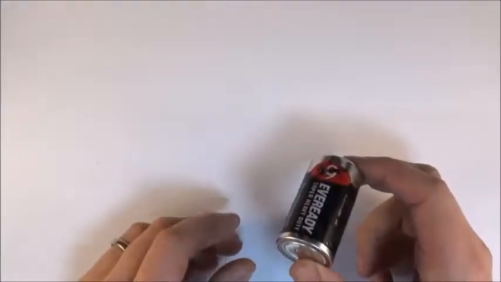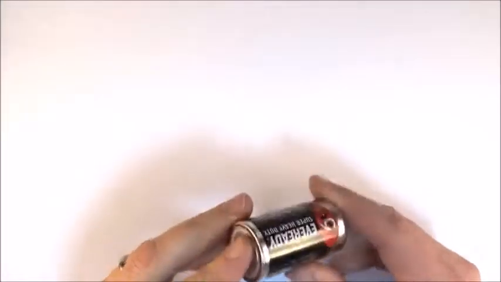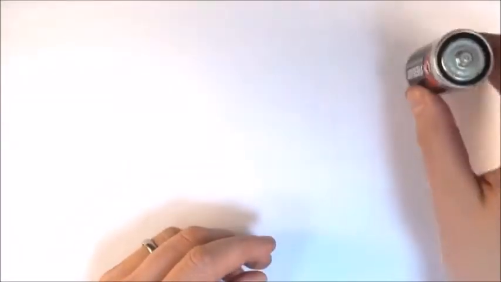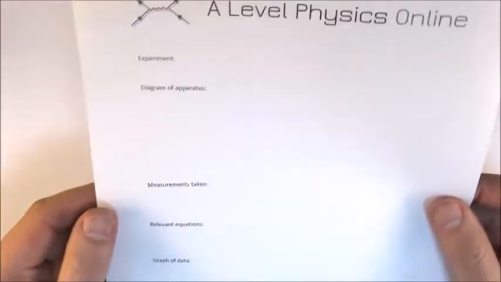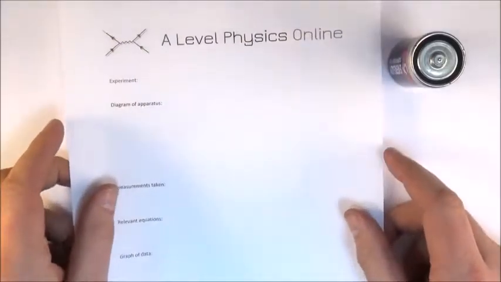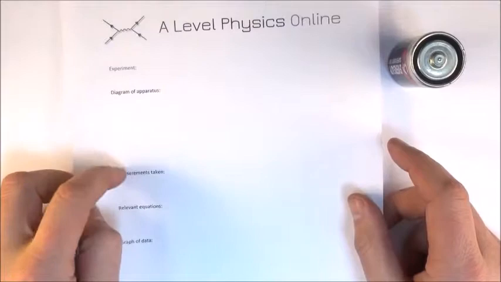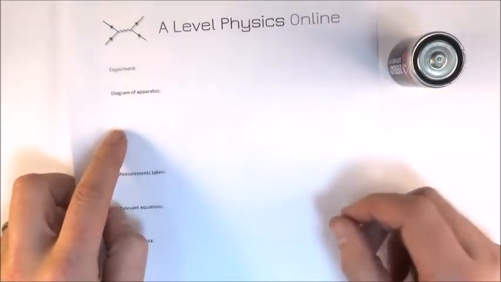Now, whichever exam board you study, there are certain experiments that you need to know about, perhaps the internal resistance of a cell. A way to think about these as you're planning your revision is to think about some of the following headings. First of all, you need to think about what equipment you're using and maybe a diagram of the apparatus.